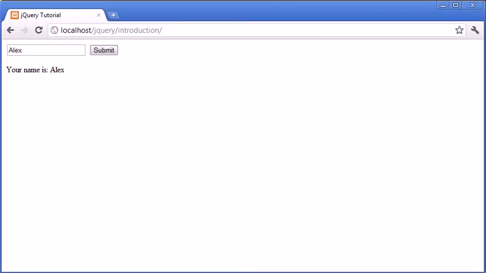So for example, if there was a button on the page saying 2 and a button saying 3 and a plus symbol, you could say 2 plus 3, and you might want to just build up a string of the operation that the user's carrying out. There's loads of cases that you'll probably come across to actually use the append functionality in jQuery. However, this is just a basic example to get you started.